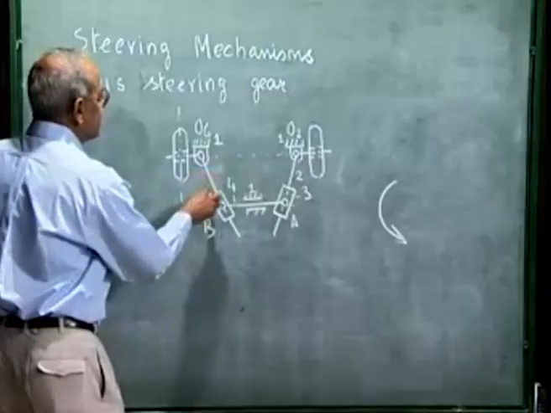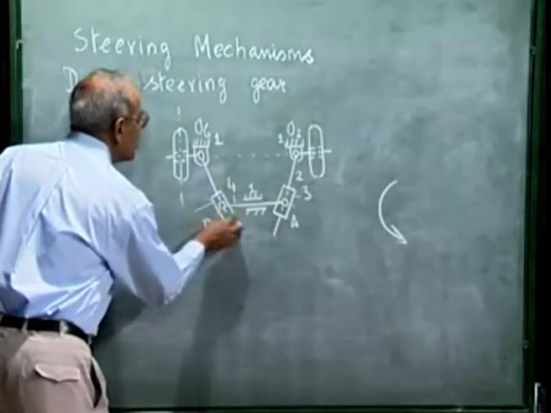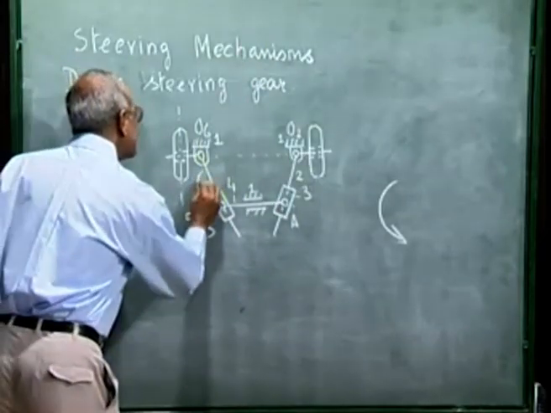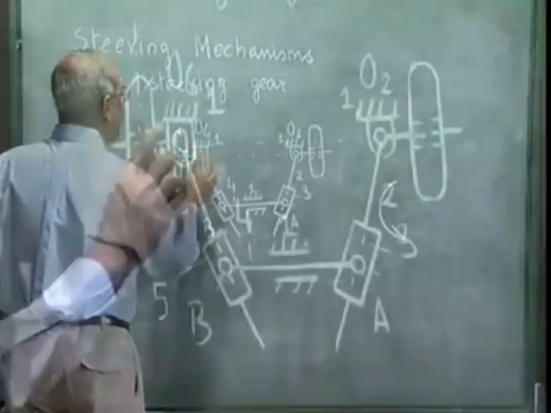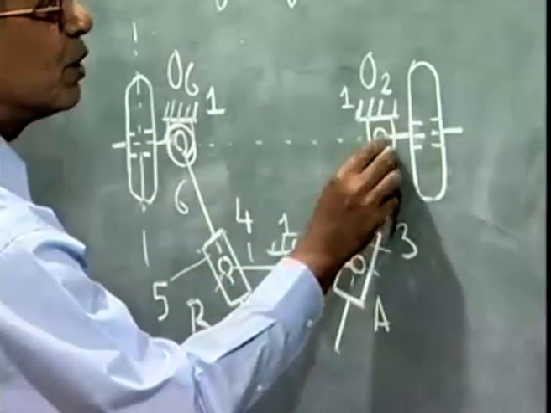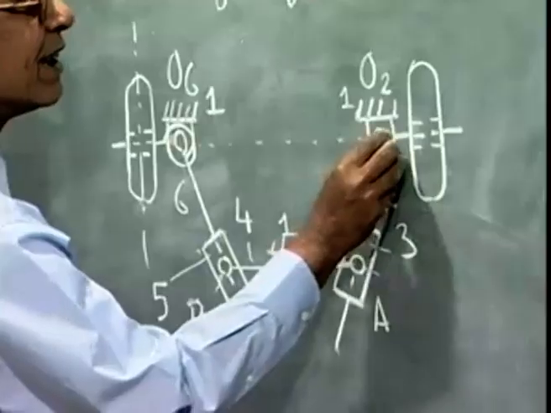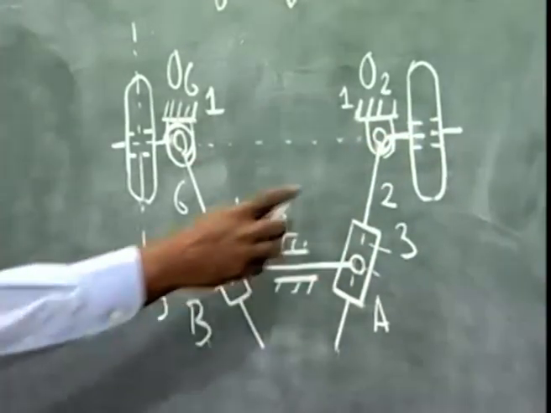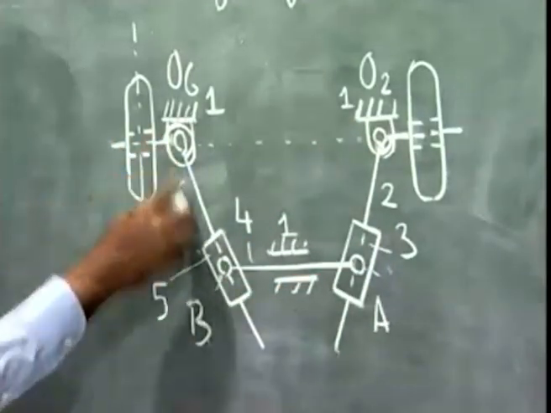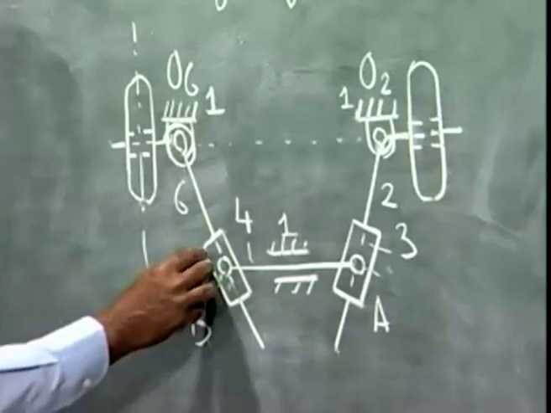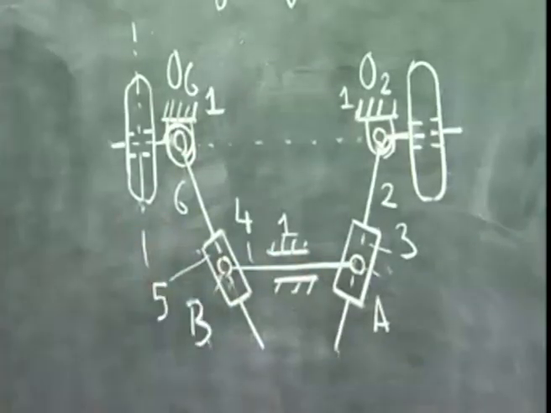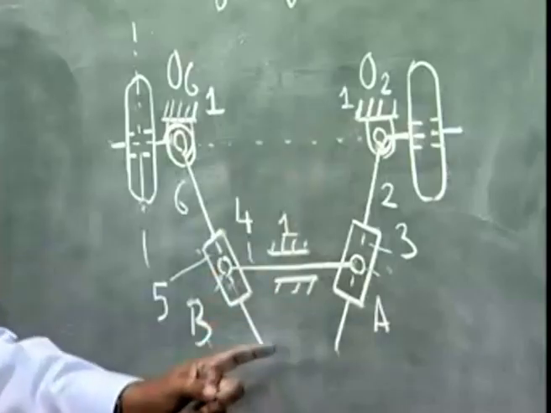Link number 3 is hinged to this link, which is link number 4. And this block, which is hinged to link number 4 at B, is link number 5, and this is link number 6, which is nothing but the axle of this outer wheel. Similarly, link number 2 is nothing but the axle of the inner wheel. These are the axles which can slide in this link. This is another axle which can slide in this link. And these two links are connected by link number 4 through revolute pairs. So overall, we get a 6-link mechanism.